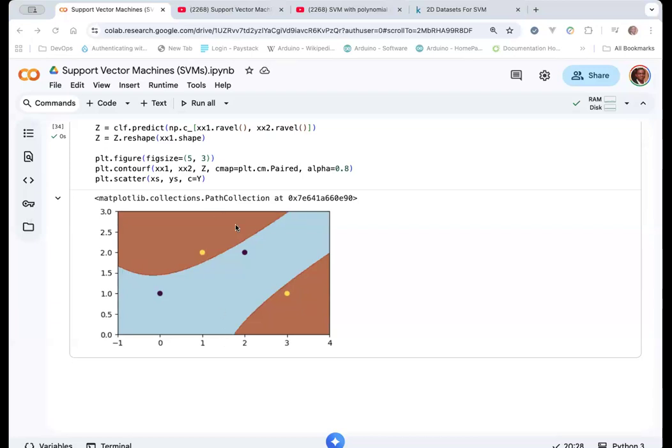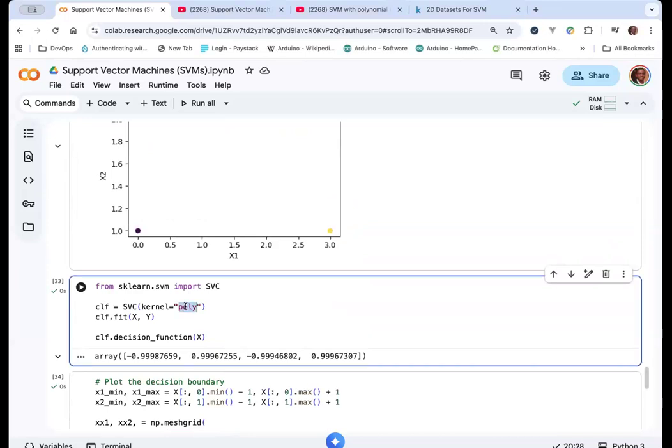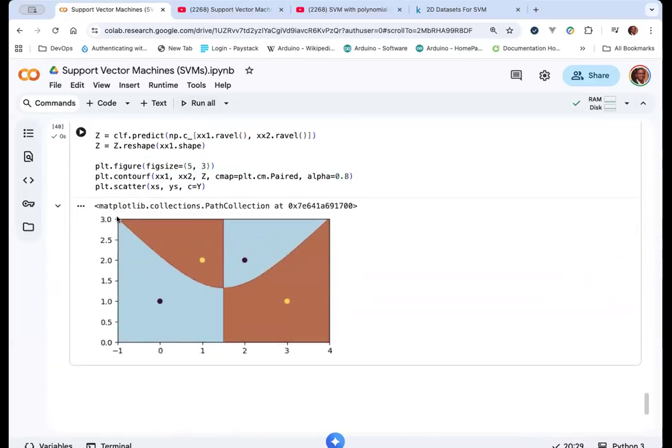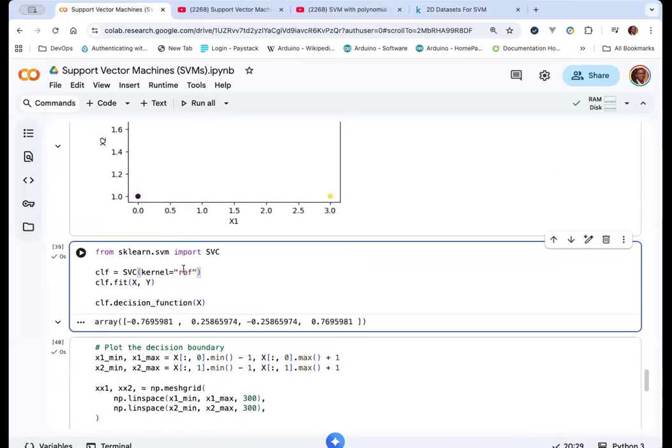So that's polynomial. Let's try RBF. RBF is going to give us another interesting one, but it still does a decision boundary, right? So sometimes you need to ask yourself, what is the best option? And let's try sigmoid.